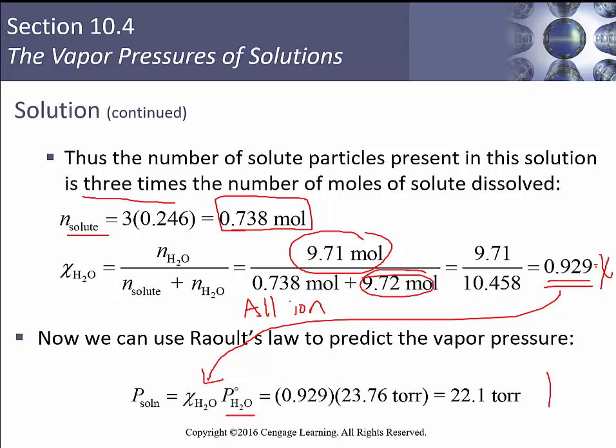And notice these are always going down. The more solute you add, the lower it gets. The more things that solute can break into, the lower it gets. So 1 mole of sodium chloride is going to be more effective at lowering that vapor pressure than 1 mole of glucose. And 1 mole of calcium chloride, CaCl2, is going to be more effective than 1 mole of sodium chloride.